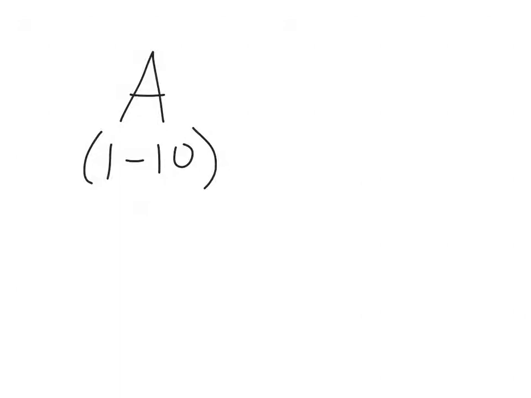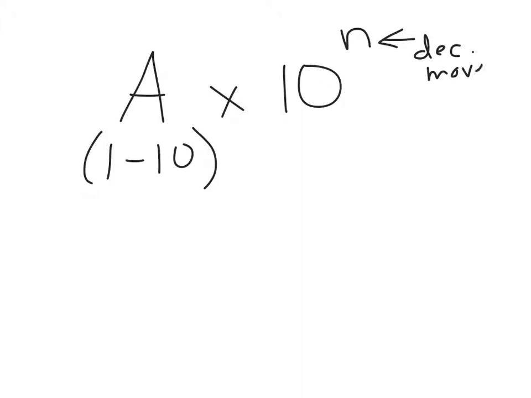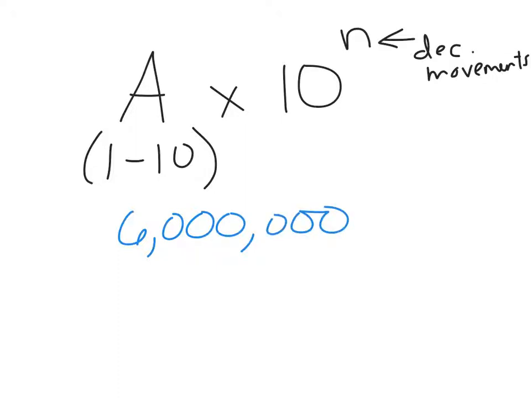But you're going to turn any number by moving the decimal point. You're going to get it to where it just falls between 1 and 10. And you're going to write this out as that number times 10 to the power of n, and that n represents the decimal movements. So let me show you what I mean. Let's say we did have 6 million. So 6 million is a whole number. Because it is a whole number, we assume there's a decimal all the way down here on the very far right. What I want to do is move that decimal as many times as I possibly can to turn this into a number that just falls between 1 and 10.